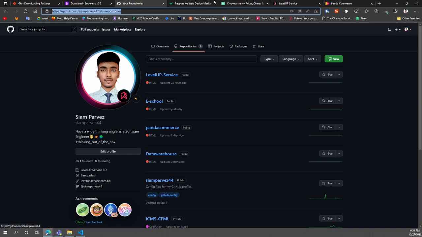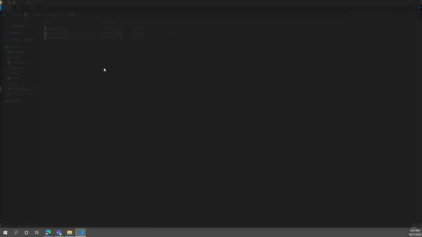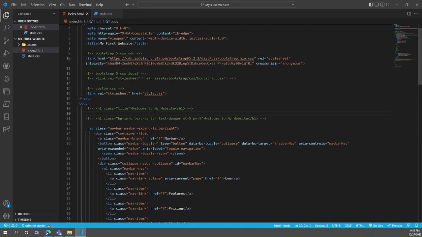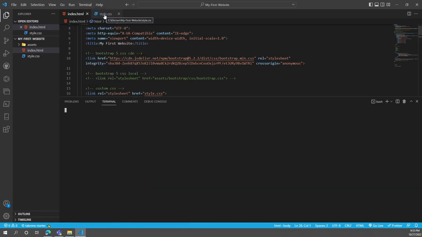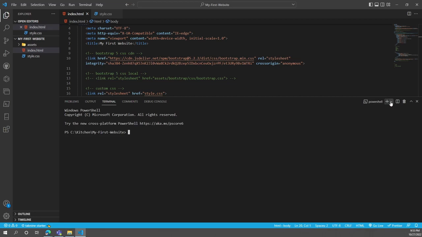Okay. So now, after all these things, let's just close this, and let's open my first website. So now we want to host this website, right? How can we host it? Let's see. If you press Control and the caret button, or you can just say terminal and new terminal, you will probably see PowerShell here. But you will click on this arrow and click on Git Bash, okay, and you will see something like this.